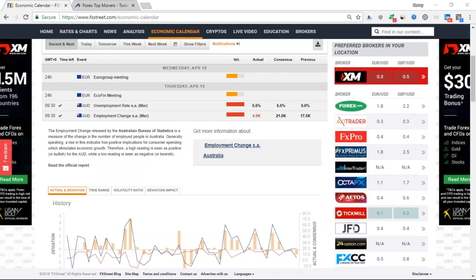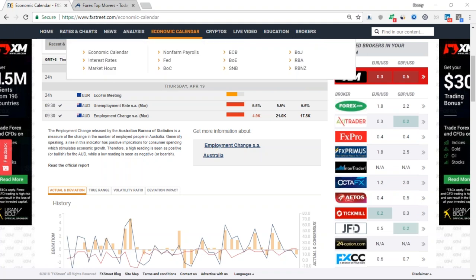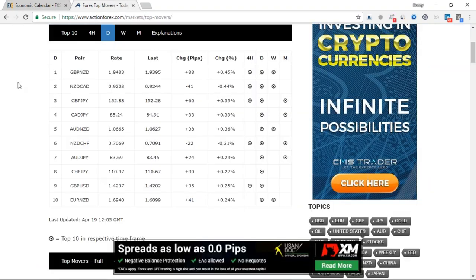I think it's quite a nice pair to look at today as well. Let me also give you a little bit of a hint in terms of pairs that are chosen today, especially based on top movers. Now, the top movers is not my favorite, but it is one of the tools that I use just to give me a bit of an idea of which pair would probably be best, or which currency is giving you hints on the upside or downside, following what the majority of traders are actually doing.